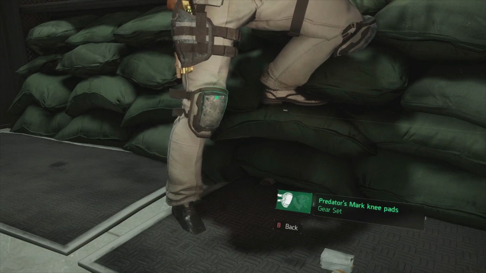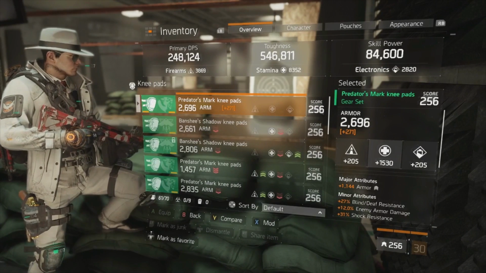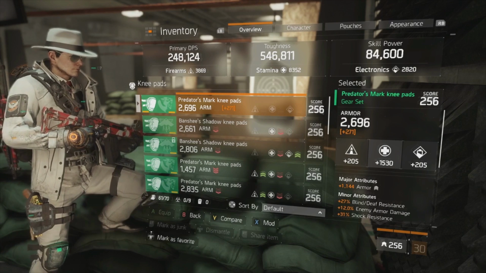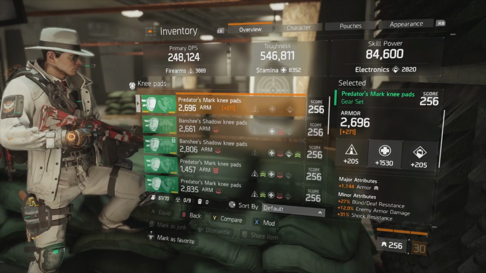Next up, we have our Predator's Mark knee pads, and these are a fairly straightforward item in most builds. You want as high a main stat, again, as possible. For a major attribute, you always want armor. I could do with a little bit of a higher roll there. Again, there's a little bit of further min-maxing that you can do if you are building this from your end.